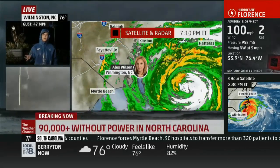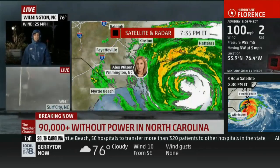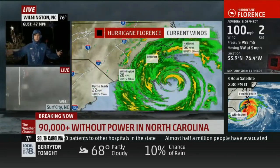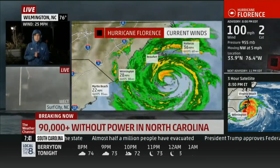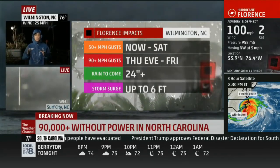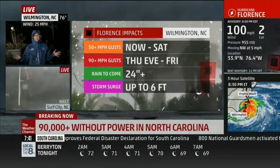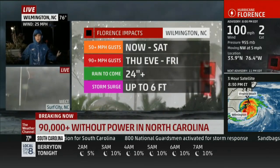And when they come right around 50 miles an hour, we know that's going to ramp up as we get into the overnight hours and through the day Friday. That's when our period of strongest wind gusts will be. So we're talking about 24 hours of really strong winds. We could still be seeing those gusts at or over 50 miles an hour into Saturday. So it's a long-term event, and that's why the concern for power outages is so high. This isn't just a few hours of strong winds and then it's done. Instead, it's a long period of those battering winds.